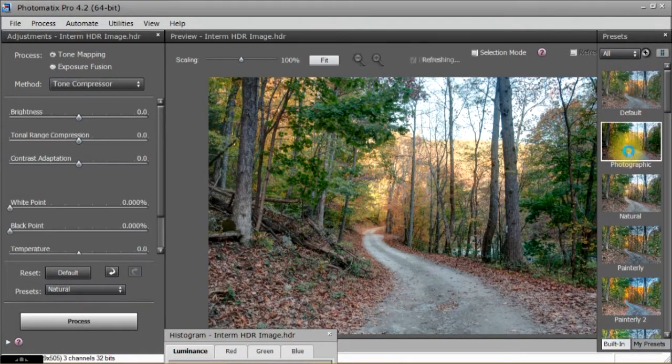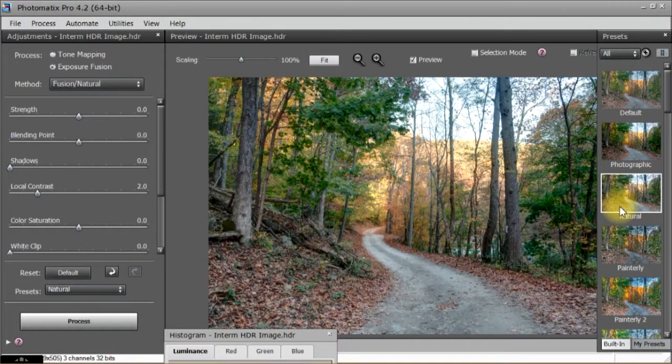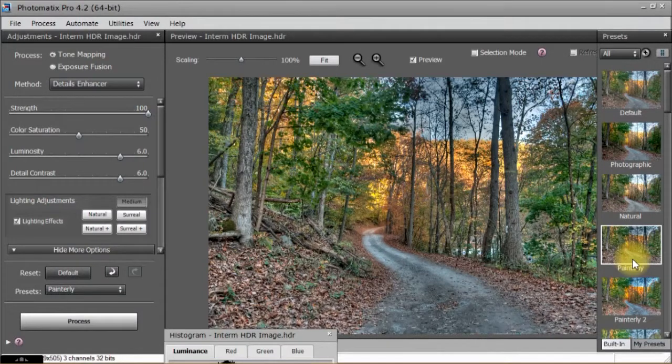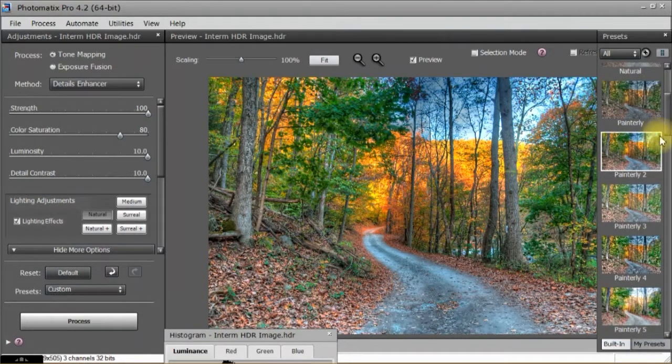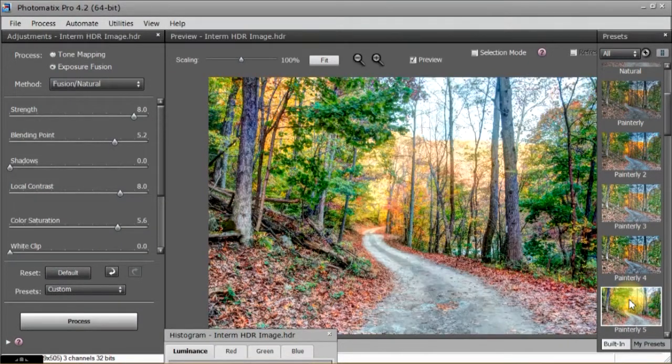Natural looks pretty nice, but it gives me a little less color. But remember, you can always mess with your color later. Painterly can give you some really cool effects. If you want an image that really looks HDR, try some of the Painterly effects. With this particular image, I'm not liking what it's doing to my sky, but we might be able to correct that. Sometimes I do have trouble correcting for that, though. And just go through and see, it's got a lot more different settings.